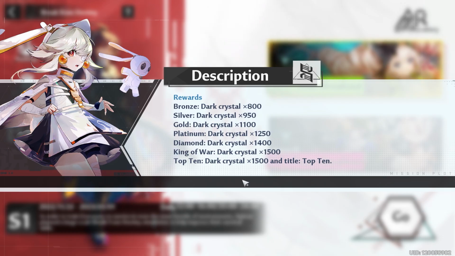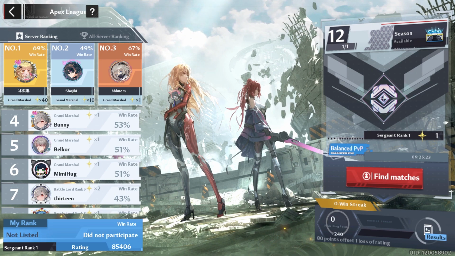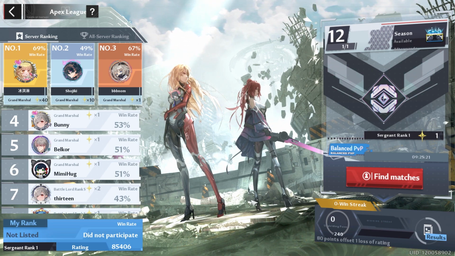Break from Destiny. This got updated, so you definitely want to make sure that you do this at least 1 time so that way you can get that 800 dark crystals. Apex League. If you're trying to reach Grand Marshal, you might want to put a couple hours in each day.